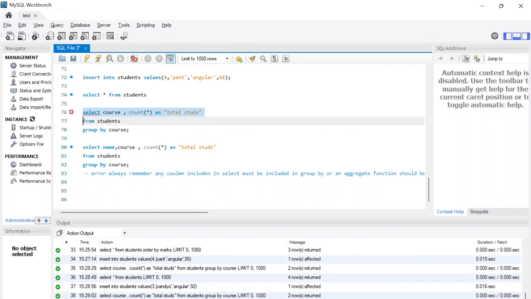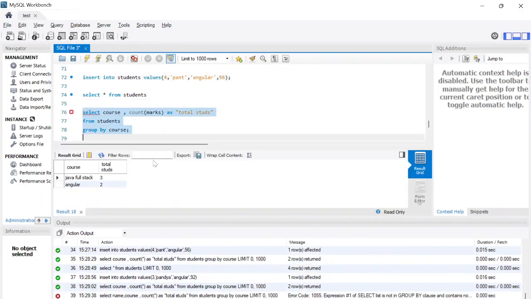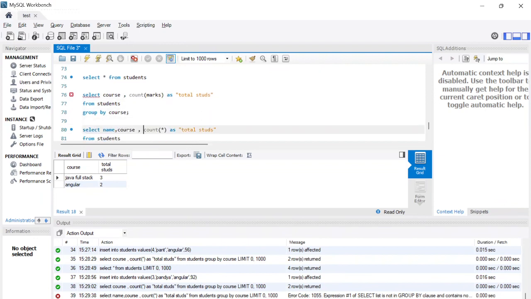Count is not included, right? Count is not here, so that's why I'm counting the total of this. Any column can be taken, maybe the count of marks or anything can be taken here. Let's say count of marks. When I say star, it is all the columns. So I can go for count of marks also, and it's the same as well. The marks column is included here, but the marks column is not included into group by, because of which I am including an aggregate function with the marks. So that way we can work.